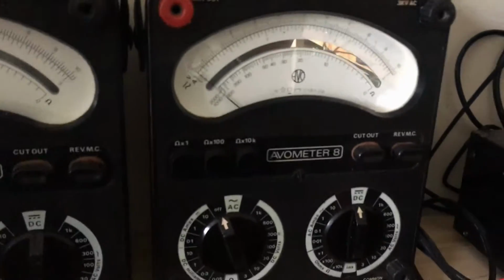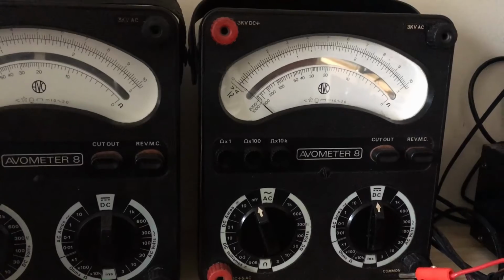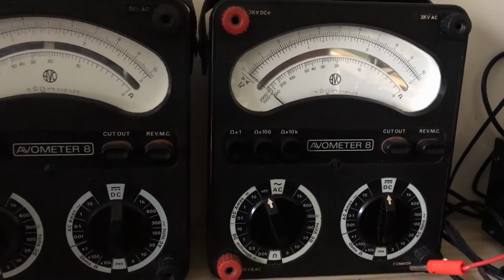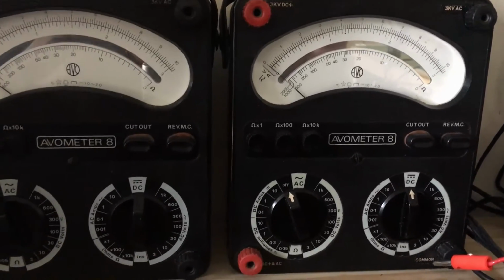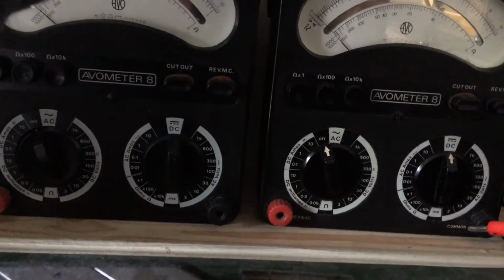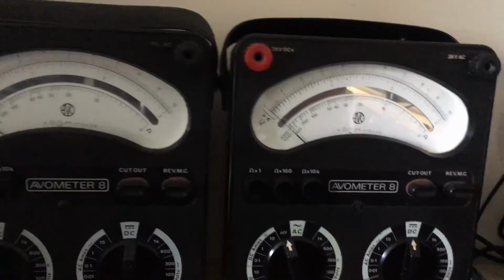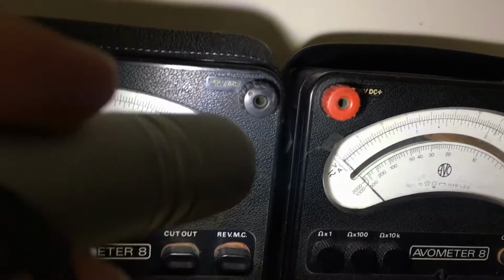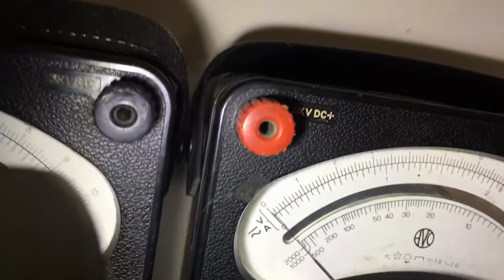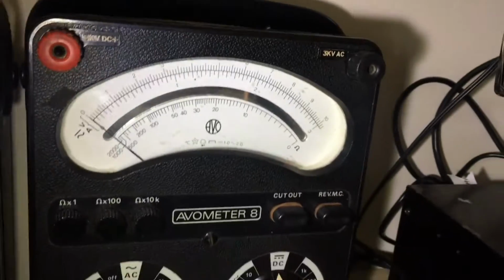This one here, this bad boy righty was sold as being in excellent condition, or perfect condition, and perfect working order. Wrong. When he arrived, righty up the top here had a great bulge in the plastic, and then you could practically see inside. And let's do this again with the torch. You can look to just below the red terminal, that mark is actually a crack and a chunk missing out of the plastic. It's broken right through, far from perfect condition.